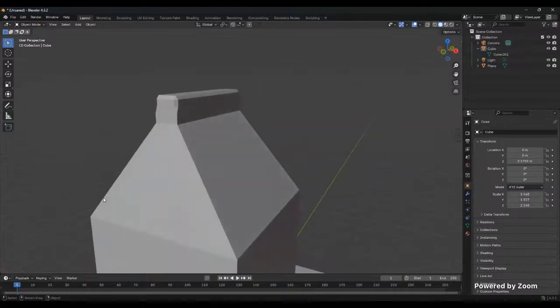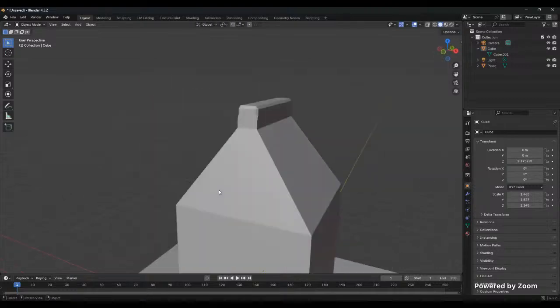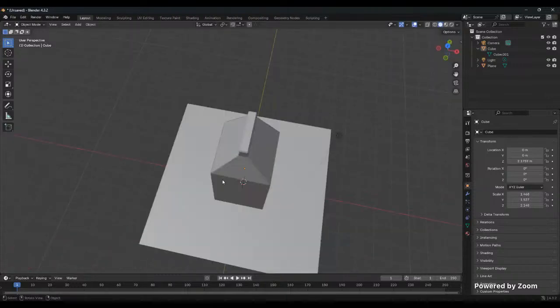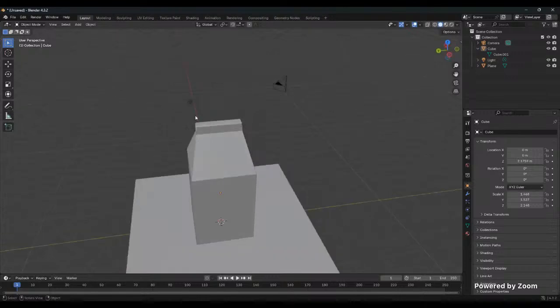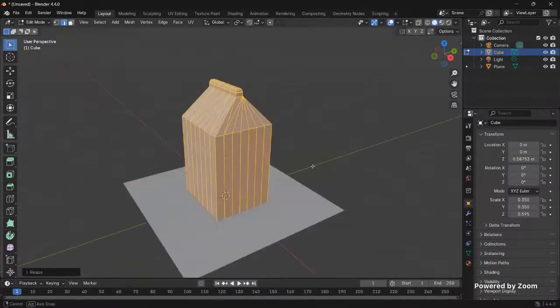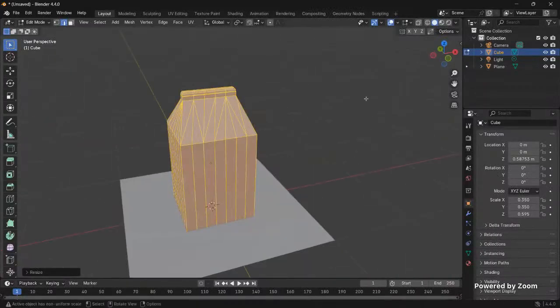Wow, that's great, great, great. Looking nice. Thank you. Max, if you want to. Thanks. Oh, that looks good too. So let's just continue.